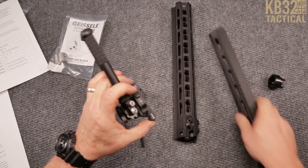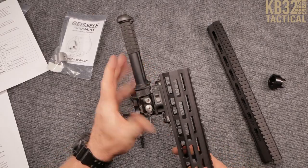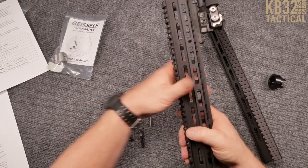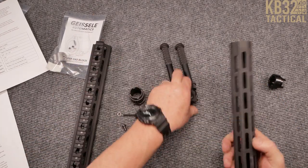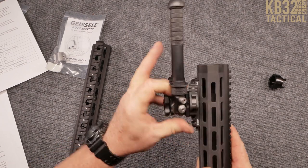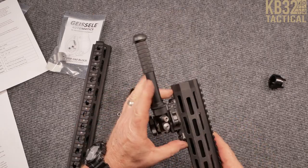Let me peel that thing off of here and look at it. Uh-oh. Dropped the washer. And I'm getting a little bit of movement here on the Geissele. Is that a bad thing? No, not really. But I do like the fact that that thing is tight as a button on this guy. Hopefully I can get it back on there. You just got to slap it on there real good. There it is. No movement. All right, that's a good thing.